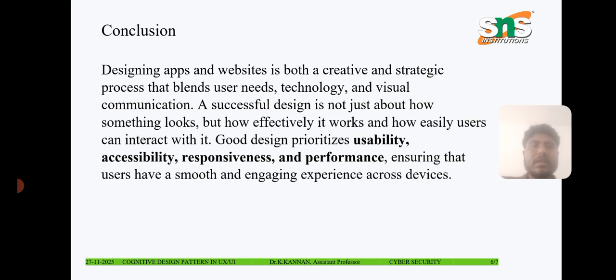Good design priorities like usability, accessibility, responsiveness, and performance ensure a smooth, engaging experience across devices. This is one of the best reasons for the conclusion of developing the website.